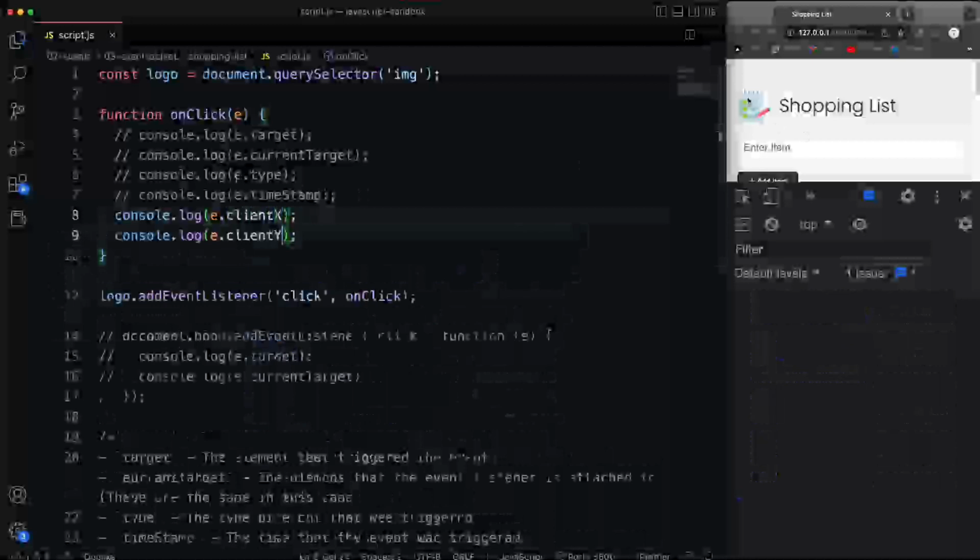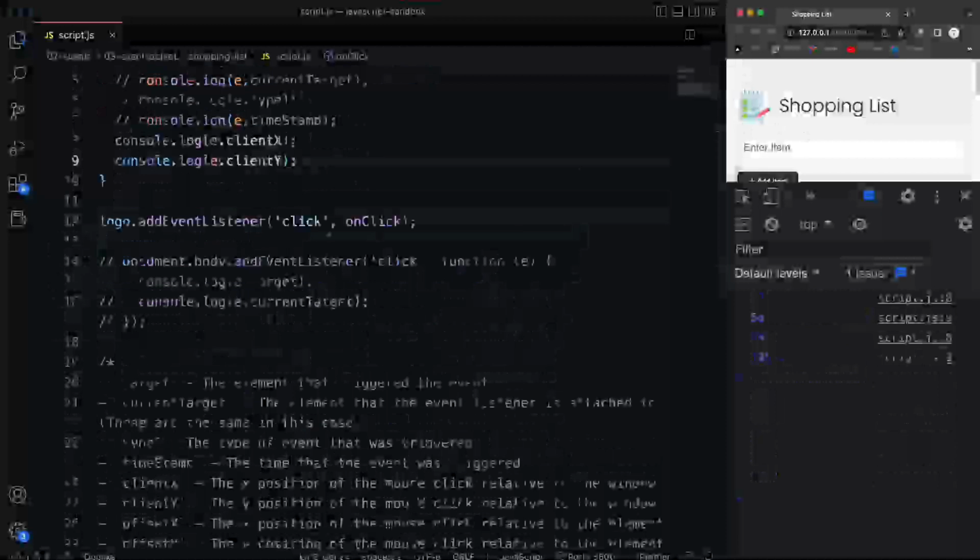So if we save that and let's click on the corner of this image right here, and you might get something slightly different, but what we got was 27 and 58. So what that means is my cursor, or my arrow, when I click, is 27 over from the left on the x-axis and 58 down from the y-axis. If I move down a little bit, you'll see now I get 26 for the x and I get 105 for the y because I'm further down. Okay, so that's what those coordinates are.